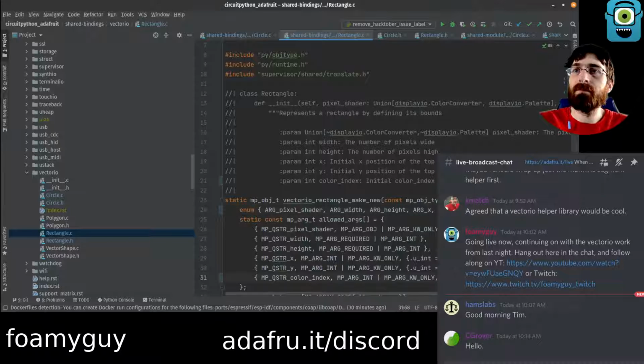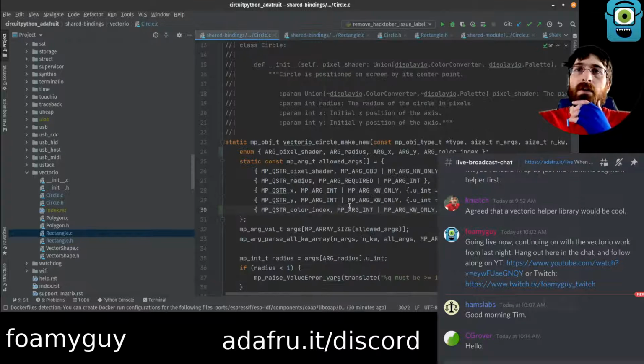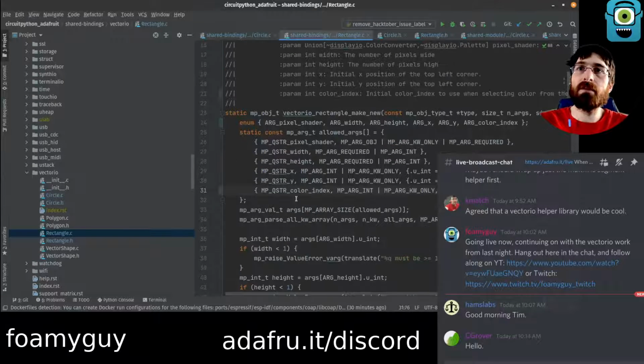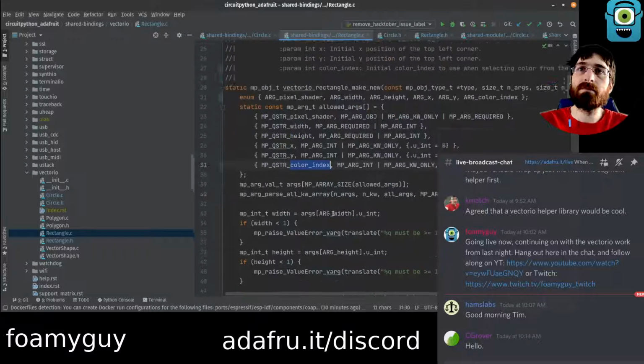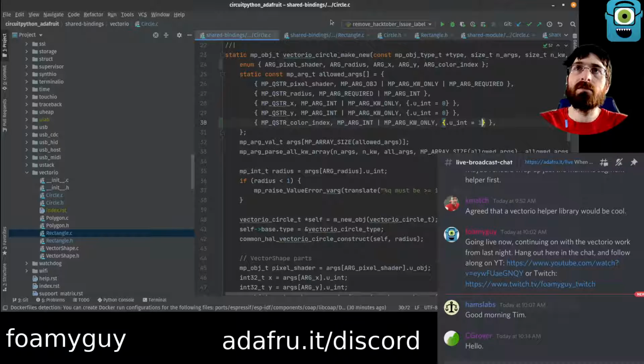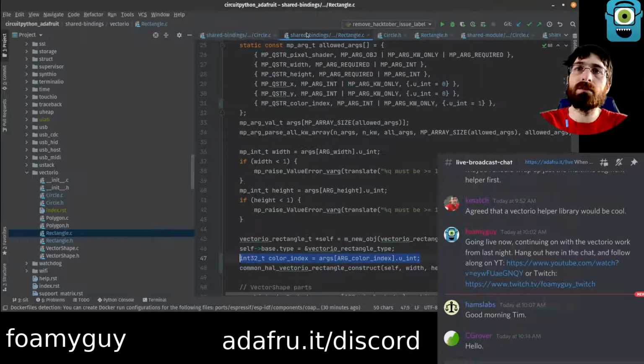Alright, so then what else do we do inside of here with color index? So this is where it does int32. I wonder if we should switch that to a 16 for the circle. Where is this at, too?